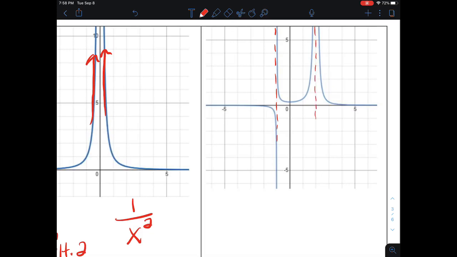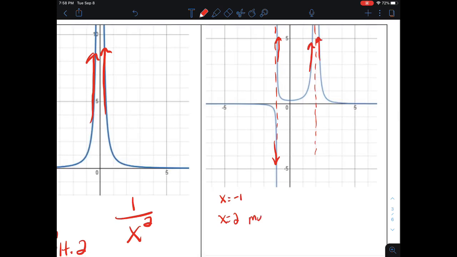Look at this graph, and we're just finding the vertical asymptotes and their multiplicities. I have two vertical asymptotes with unbounded behavior. I got x is equal to -1. Notice how one side goes down, one side goes up. That means it's a multiplicity of 1. And at x is equal to 2, both left and right sides point the same direction. It means multiplicity of 2. And in terms of writing that equation, now I don't have a scale factor or anything, but my denominator here would be x plus 1 and then x minus 2 squared. So that kind of gives you an idea of how we go about writing it.